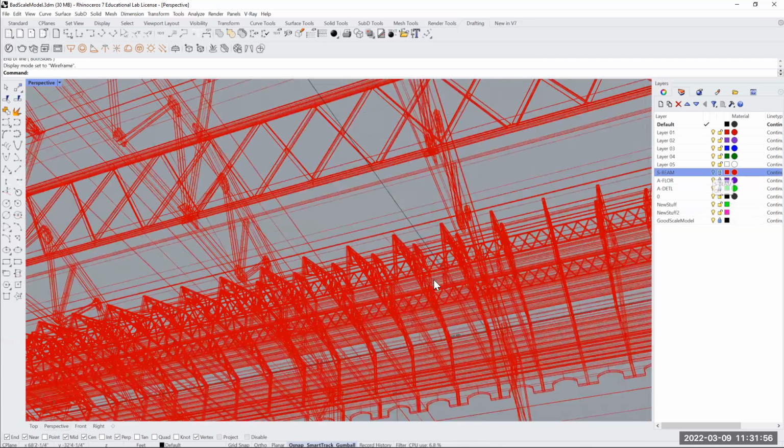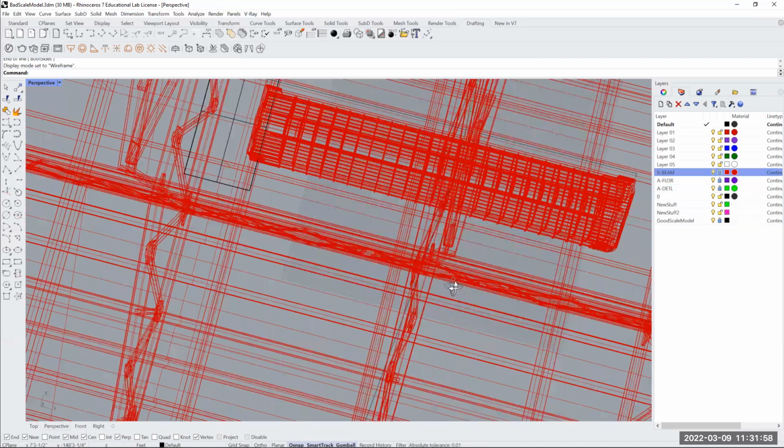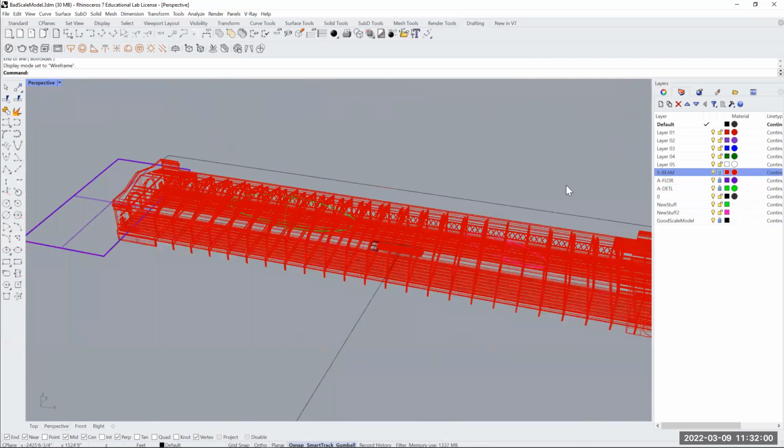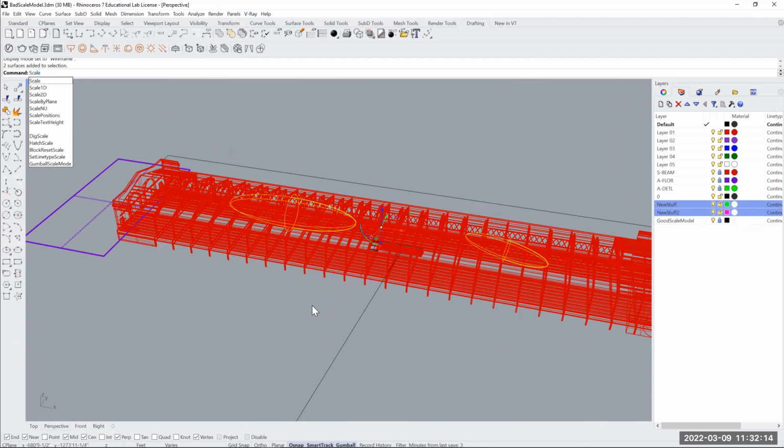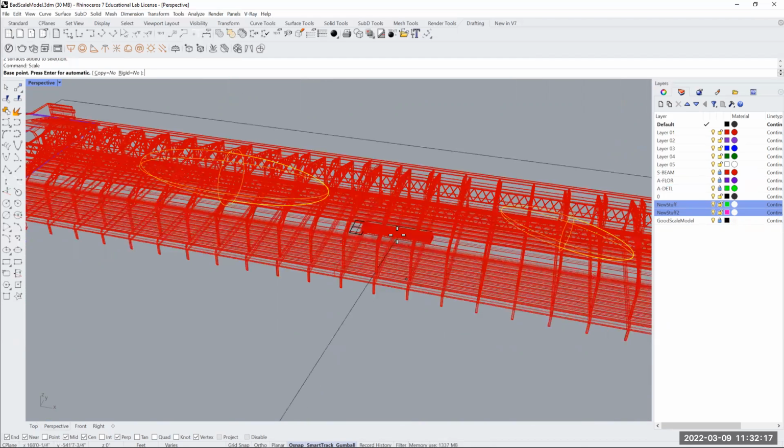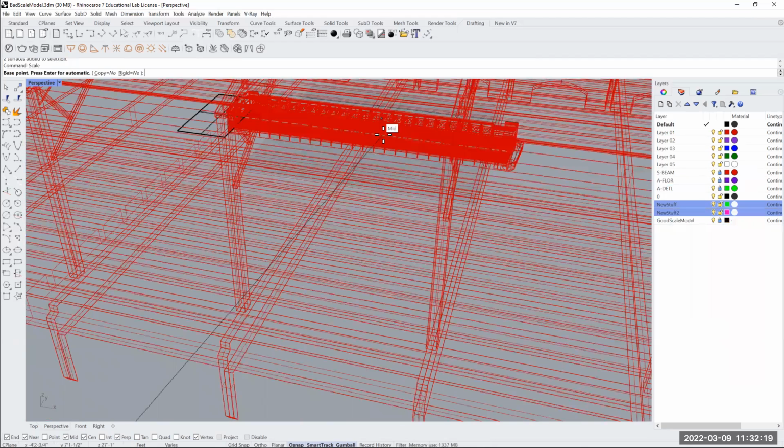Things are locked. We only want to scale down the new stuff that we have created, and we don't want to transform anything but the new. So what I'm going to do again is select the new things. Press Control, right click, select objects, and now I do the command scale. Okay, to scale this, enter. You need to go to the 0, which is basically where we created the line from.